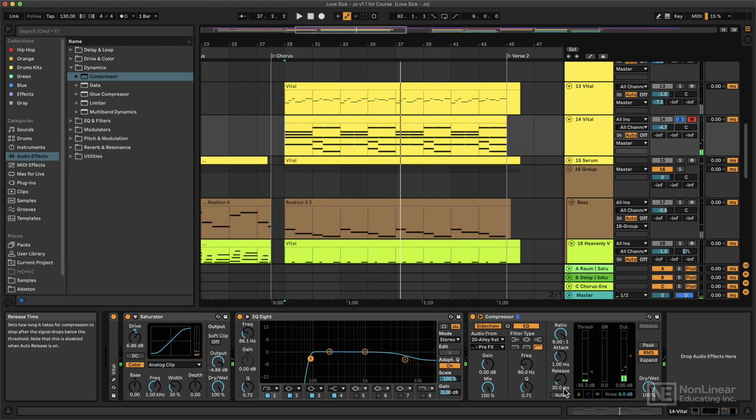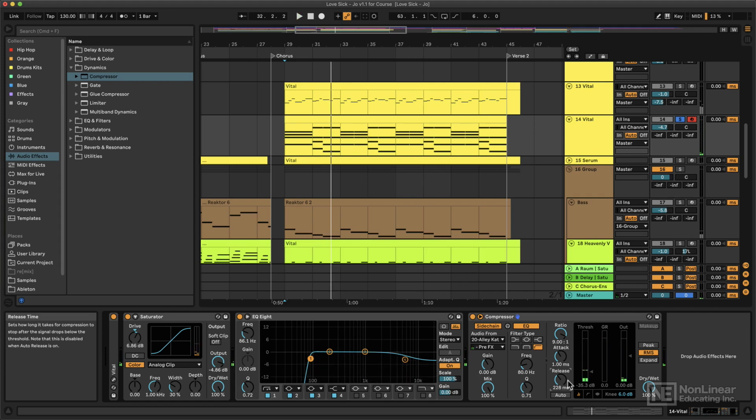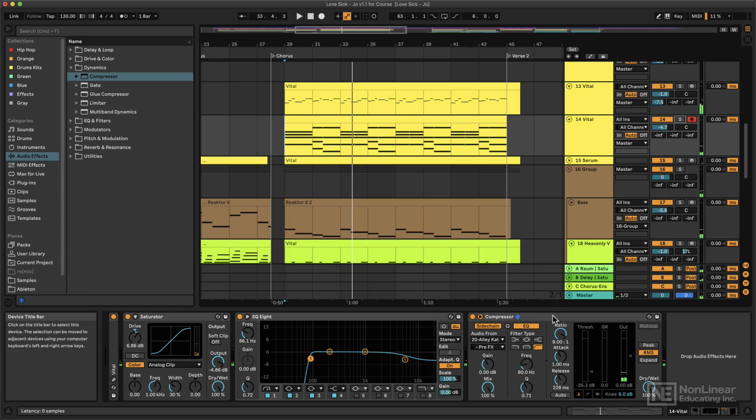So in isolation, you can clearly hear how the synth is ducking out of the way every time the kick drum is playing. Now it's coming back up pretty quickly, and I don't want that to happen, so I'll increase the release time here. So you notice how the rise back up is a bit more gradual now. Right, let's hear this in context again. And there you go. So that is sidechain compression.